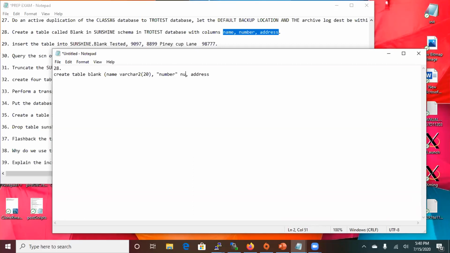So you know that when the column name and the data type match, you want to make sure that you put the column name in double quotation.